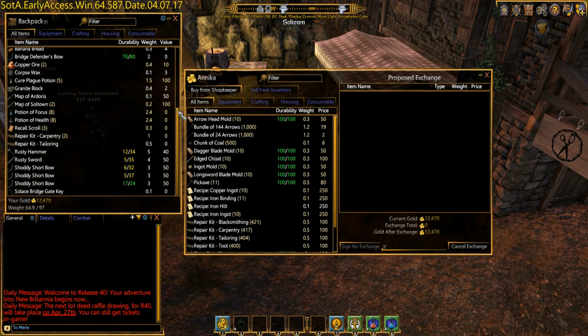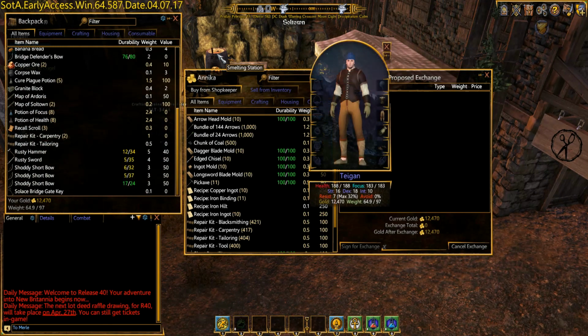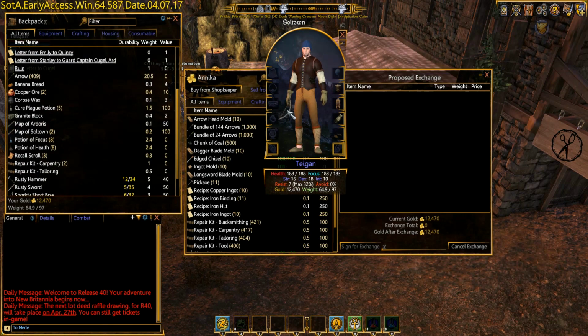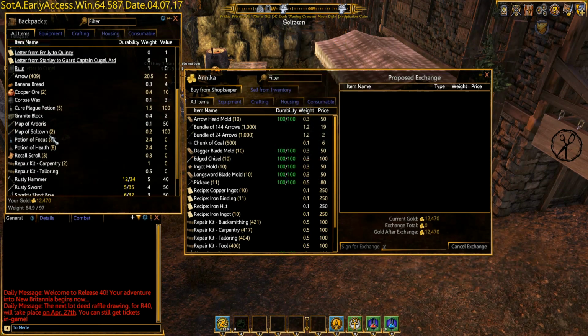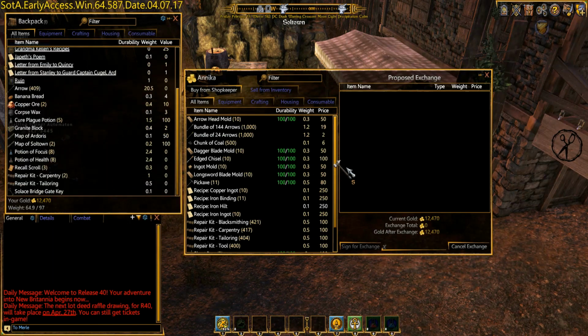Sheathe your weapon. Sheathe your non-existing weapon. Alright, let's see. Inventory. Where's my character sheet? Why is it that I don't have a weapon? Equip your weapon, please. Thank you. And then we can go down here, get rid of all these rusty and shoddy stuff. Just sell it for some coin.